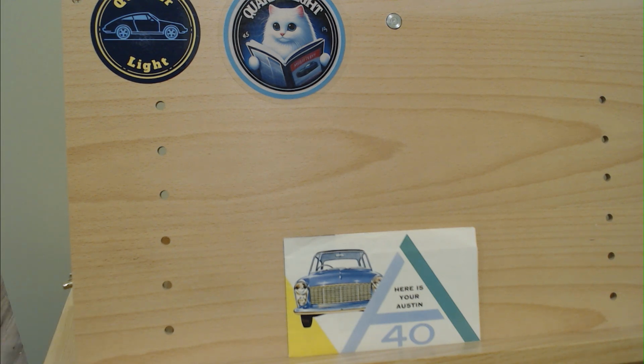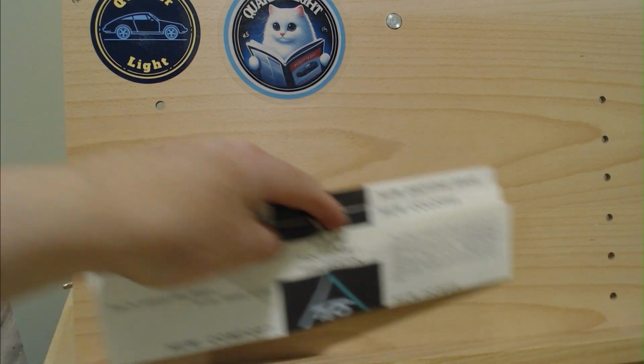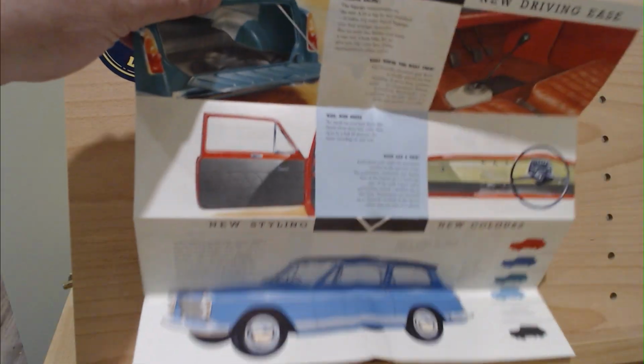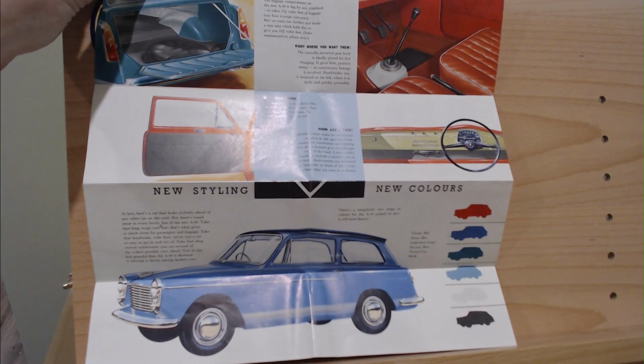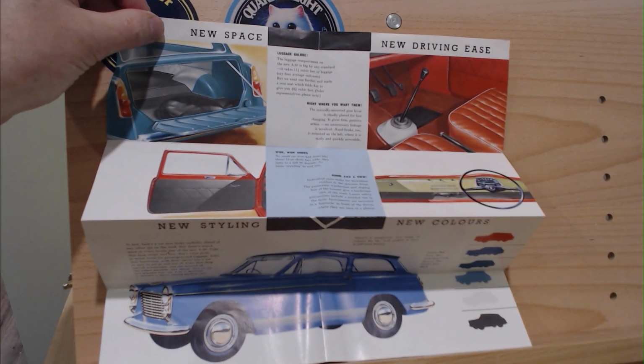The other thing about these brochures is they do open unusually, and this is possibly the most unusual of the opening ones. So it opens like this first, kind of giving you headings of new space, new styling, new driving ease, new colours. You're nearer the future in an Austin A40, and at the bottom of here, I don't know if you can quite see it, new comfort, new power. But anyway, it then opens up like so, rather nicely, to give you this full page. So I'm going to have to set this up properly so I don't have to hold it while I'm talking, and then we'll start at the top where it says new space and work our way around.